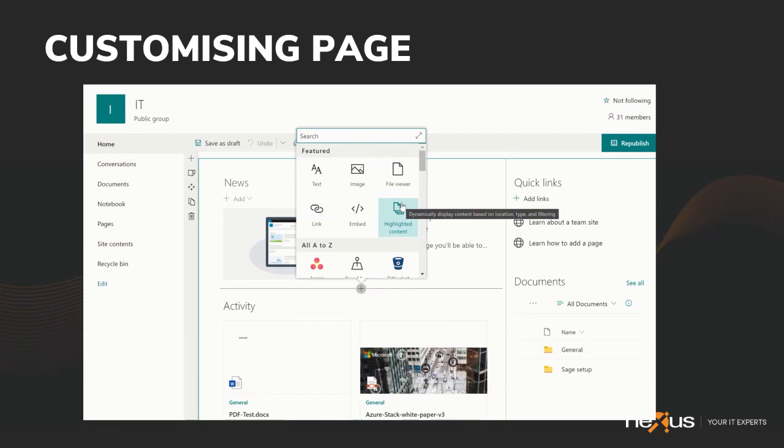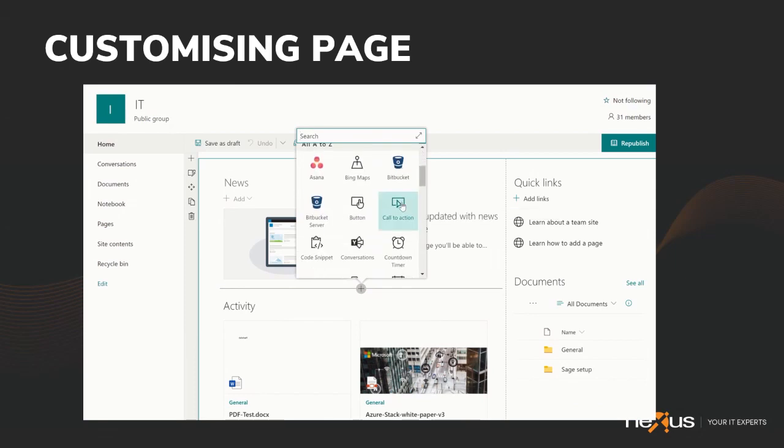SharePoint comes with over 50 different web parts out of the box that allow you to surface information held either in SharePoint or from third-party sources. In addition to this, there are also other third-party web parts, or you can even create your own. Although building your own web parts does take you into the world of software development.